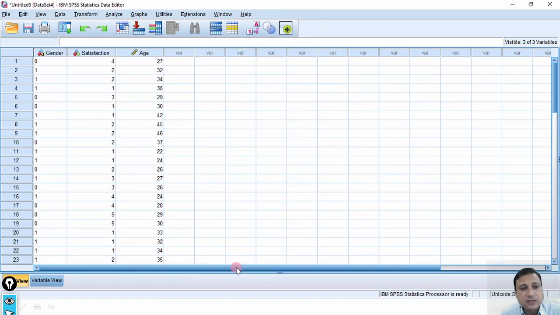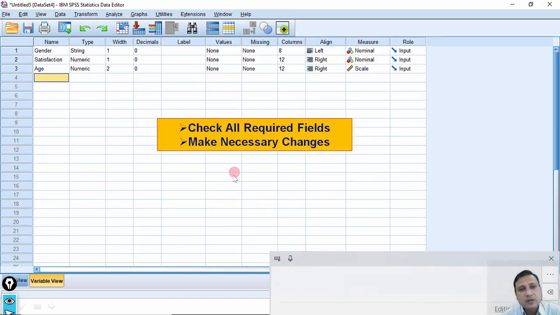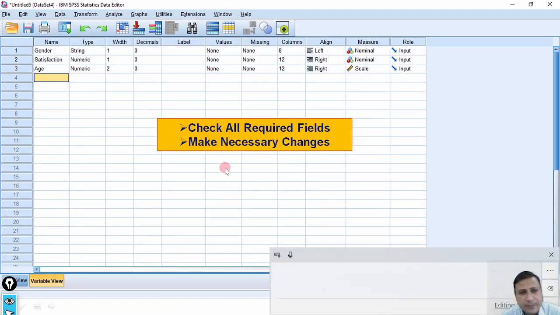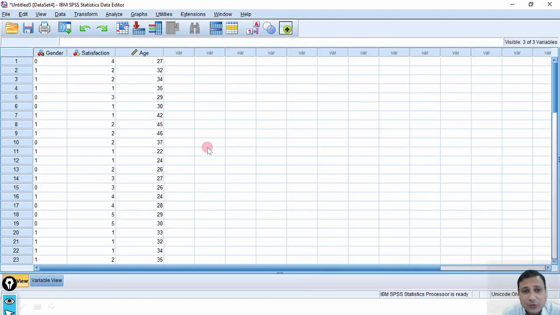Now if I press OK, my complete data which is there in MS Excel gets converted here in SPSS. So this is the way that we import. But once we import, that's not enough. Once your data is here, directly don't go for the statistical treatment. This part is very important. Which part? Variable View. First, you should click here on Variable View.